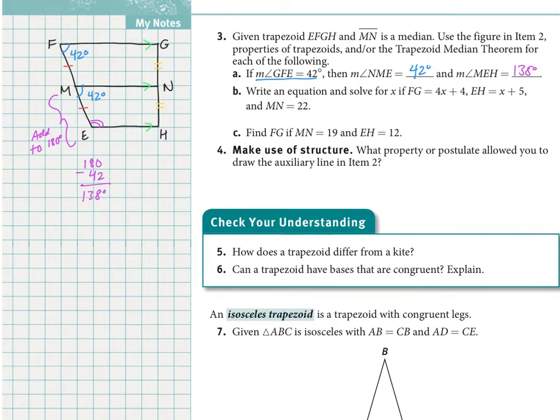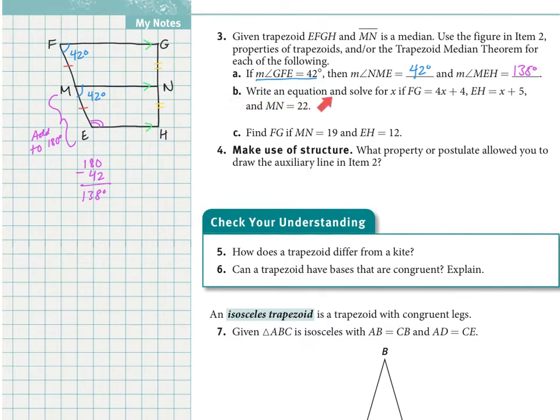Now you're already probably putting things together, and you're going to realize the angle above will also be 138 degrees as well. We're looking at this whole picture as a trapezoid that is divided into two smaller trapezoids. So looking at the whole, this angle with the bottom angle are going to add to 180 degrees. That makes sense: 42 up here and 138. So let's go ahead and look at part B next.